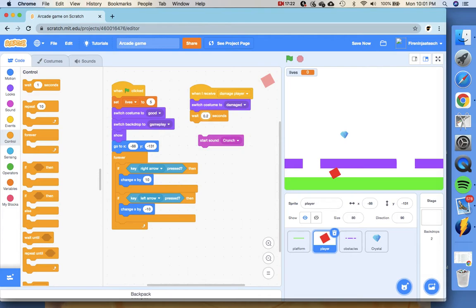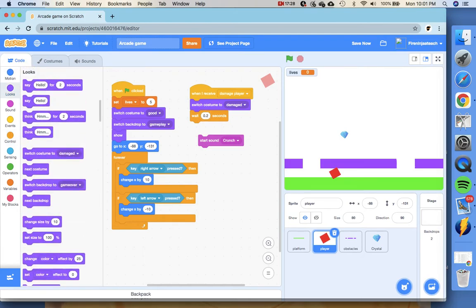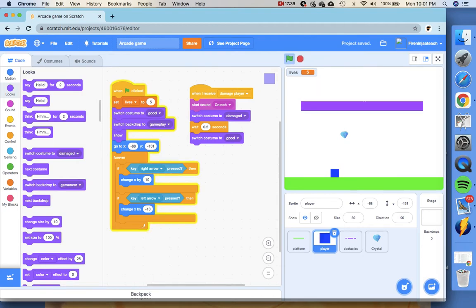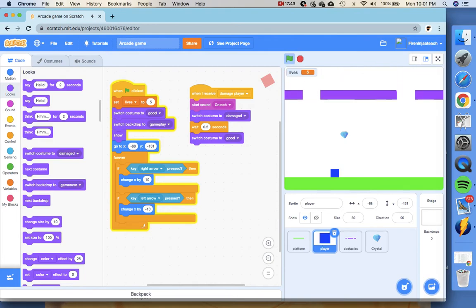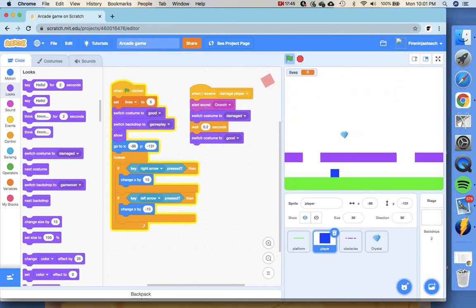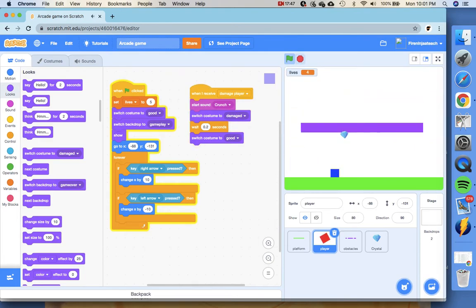I'm just going to put 0.2 seconds and then I'm going to switch the costume back to good. First the sound starts, then so you see here, the sound is already there.